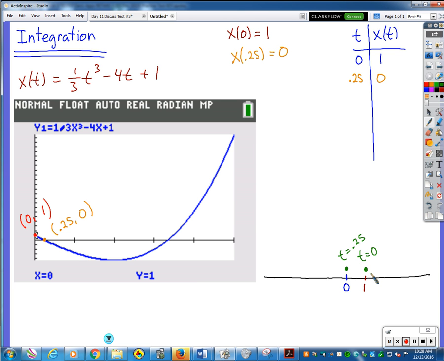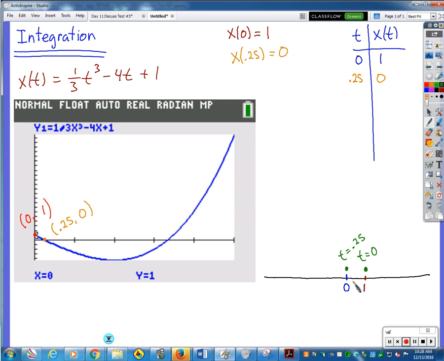Okay, really good question. Look, the time will vary depending on the problem: minutes, hours, days, whatever. Listen carefully, this doesn't necessarily show distance traveled. Don't let them fool you on future questions. It simply shows position. Like at time equals 0, the particle's here at spot number 1. At time equal 0.25, the particle's here at spot number 0.